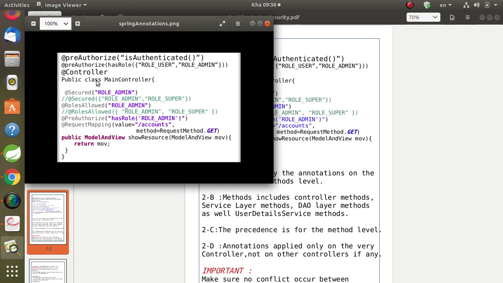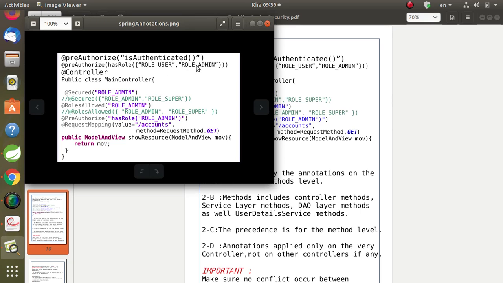Now, what if we annotated the method of this controller with PreAuthorize hasRole admin, only role admin? Can role user access this method? No, it cannot access this method.